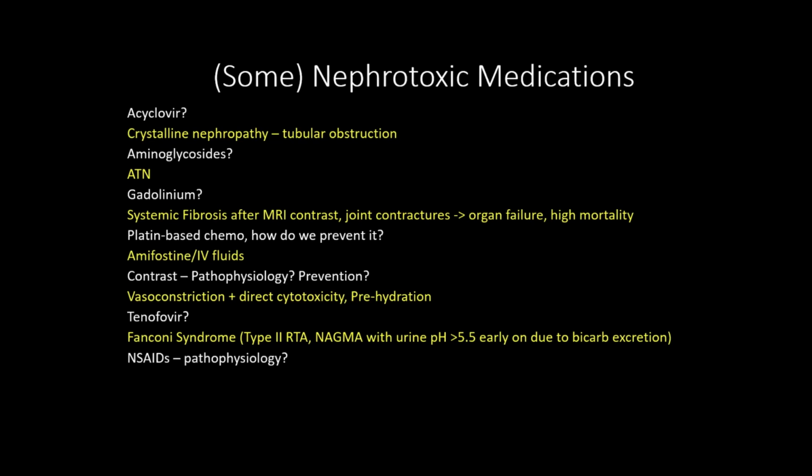So Fanconi syndrome, is that the one where patients have loss of reabsorption of amino acids as well? It's essentially loss of reabsorption of everything in the proximal convoluted tubule. I think that's correct, they waste those amino acids as well. But it's different than Fanconi anemia. Yeah, Fanconi anemia is different. That's like a pancytopenia type picture, I believe. It's like a congenital thing. Yep. All right. And so NSAIDs.